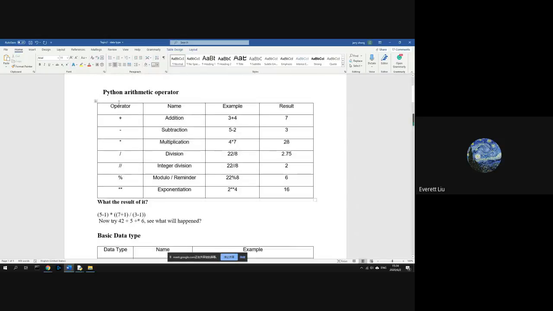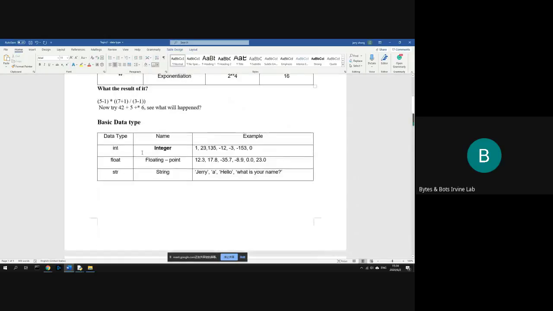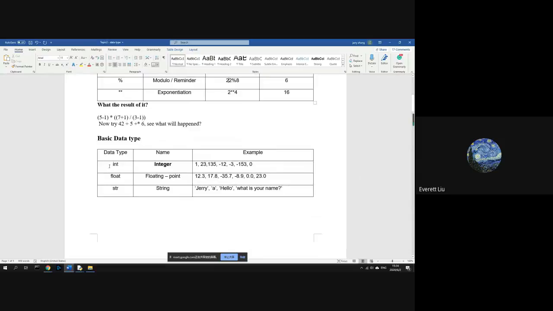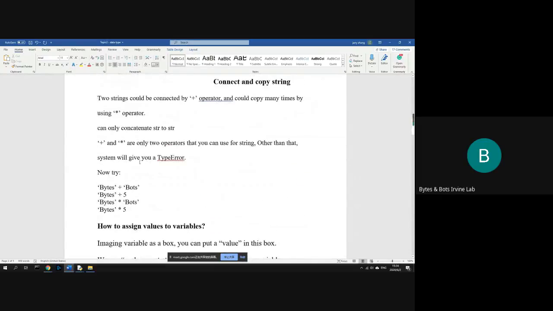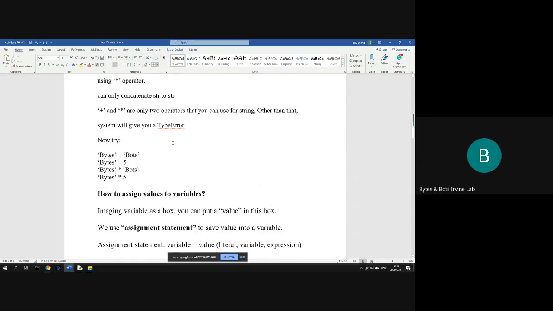Okay. So for math operators, we have these three basic data types: int, float, string. And here's how these math operators could work with strings, which are in quotes. There are only very few ways you can do that. First, you can plus a string with a string.